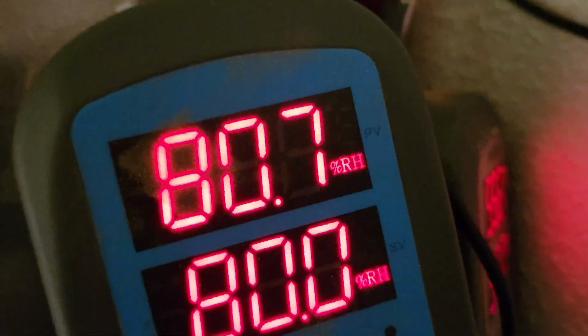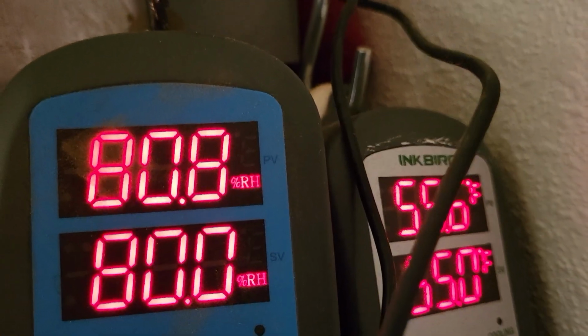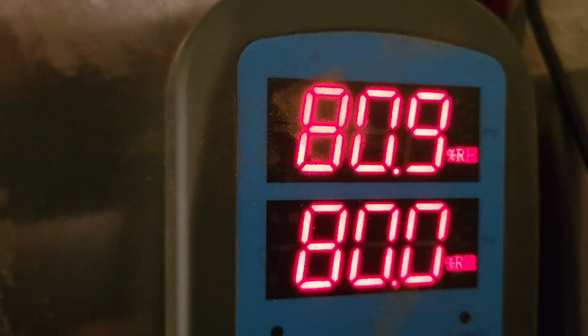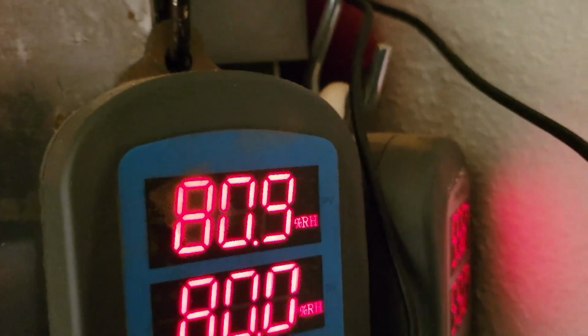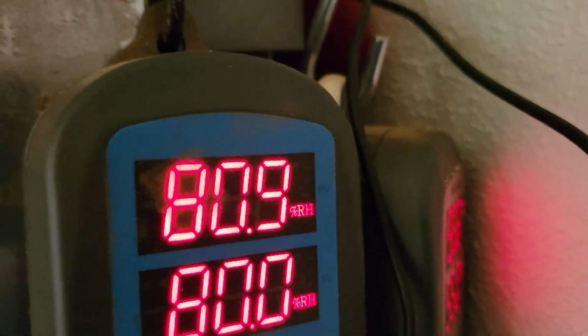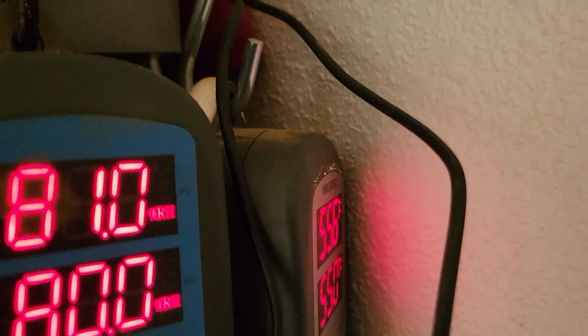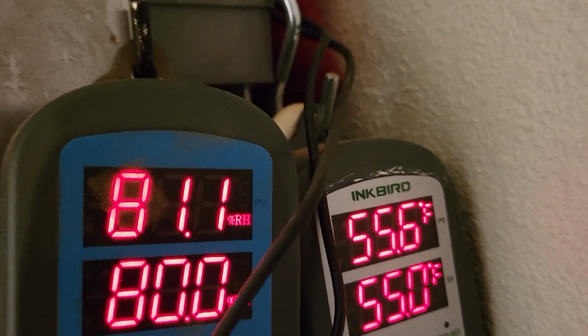So it's only been a few minutes. My refrigerator is back up to 55.6. It has to get to 56 to turn back on, and my humidity's gone back up. Dehumidifier's going to kick on any second here. That's pretty much how I have it. It gets a little too dry when this thing turns on, with the humidification and the meat itself, and then the dehumidifier kicks on. And then of course the refrigerator dries it out too when it turns on.